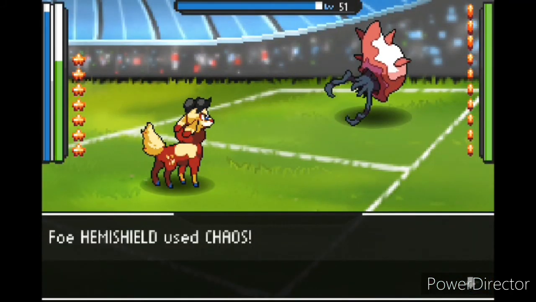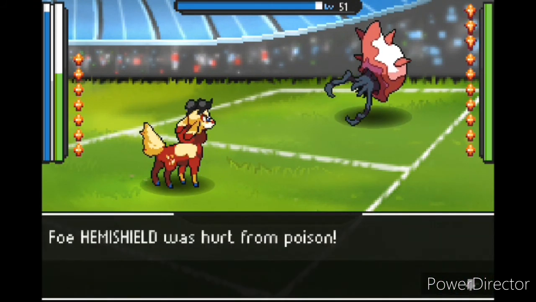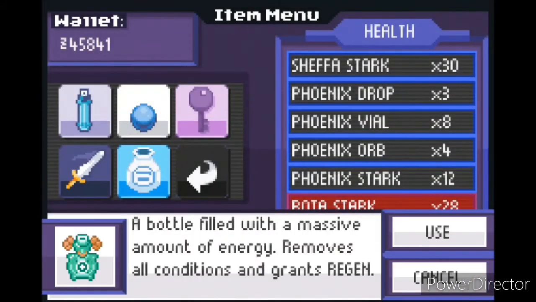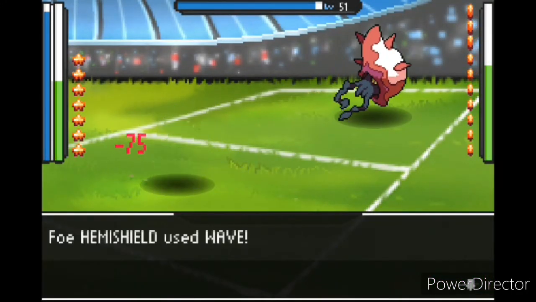Wow. He went for the chaos straight out of the gates. Wow, two good statuses. Nice. If I miss, I'll still take damage. Wow, that's actually really smart. Really smart. Alright. Boda here. Ah, my ears.